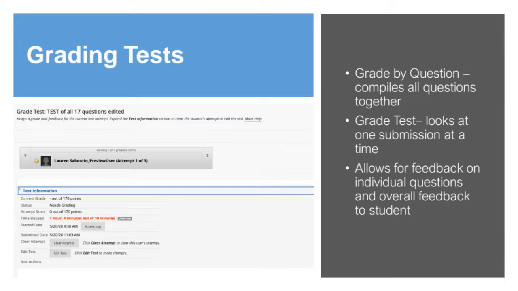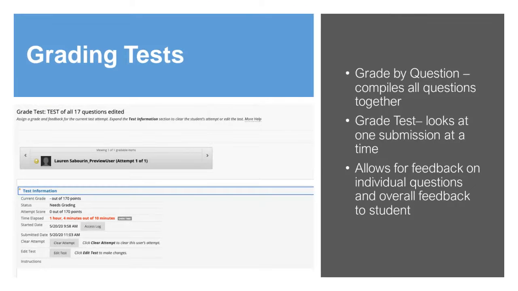And this is what grading tests looks like. You have a few options in Grade Center for this. You can either grade by question or you can grade by test. Grading by question would be like grading all of the question ones for all of the students and then doing all of the question twos. That would be useful if you had some sort of prompt for that and you want to be consistent going through there and grading those all one after another.